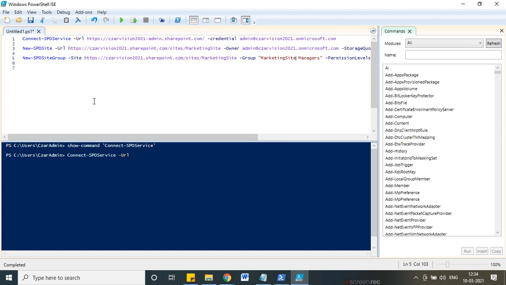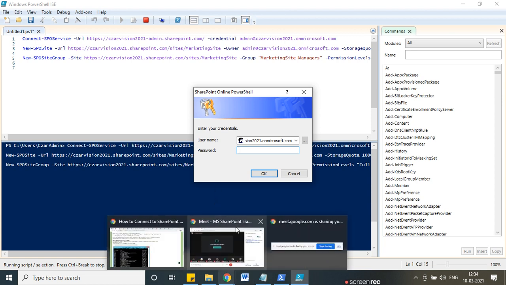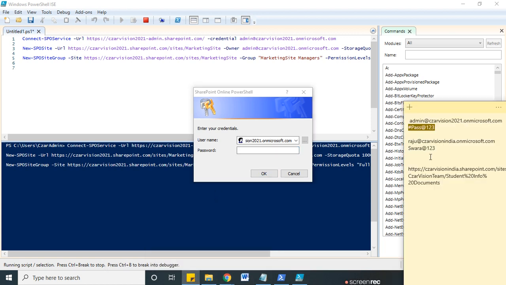Now I just cancel the execution below. If I click here, you see it asks me for the credentials. Now I just pass my credentials.